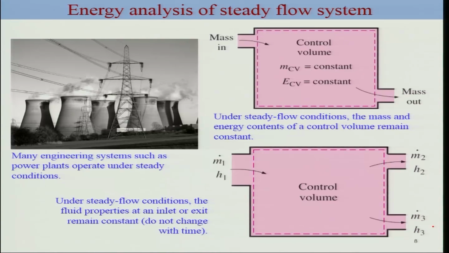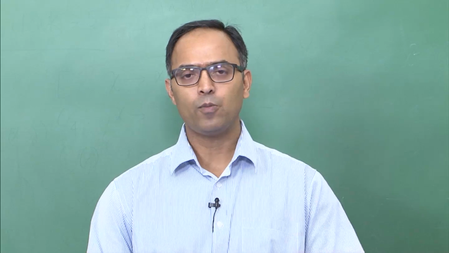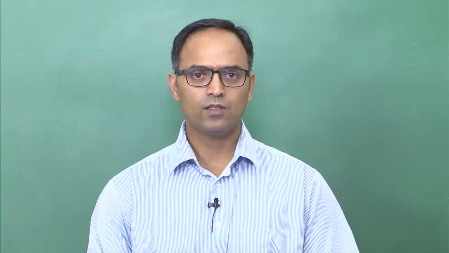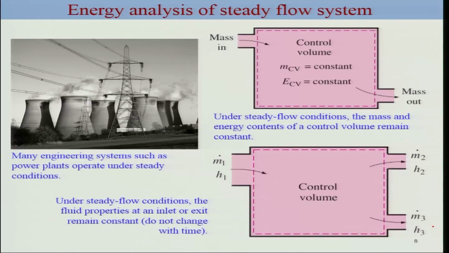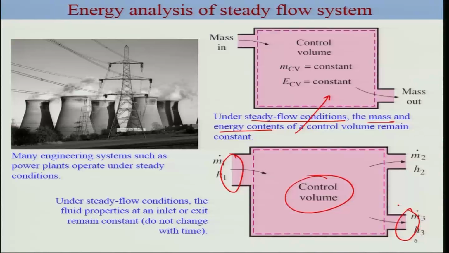So we will go to the next case, where we will consider the steady flow system, and this is a very common condition, because many engineering systems are operated for days, and in such a case the system or device achieves steady state conditions. When you have steady flow conditions, the mass and energy content of this particular control volume will remain the same. In that case, if the control volume property is not changing, then the fluid properties here and here would also be considered constant, meaning they do not change with time. So let us try to express the mass and energy balance for such a steady flow system.